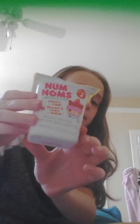Alright, next thing I'm gonna pull out is Num Nums, lip gloss, or stamp. So, I hope I get a stamp because I always get lipstick, but I don't really care. And let's hope we don't get a duplicate. I love Num Nums so much. They're super cute, like little yogurt things. It's really hard to open. There we go. Ooh, it smells good. I just got a whiff of it right when I opened it.